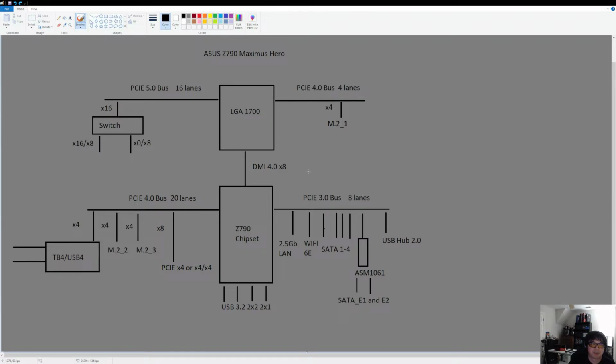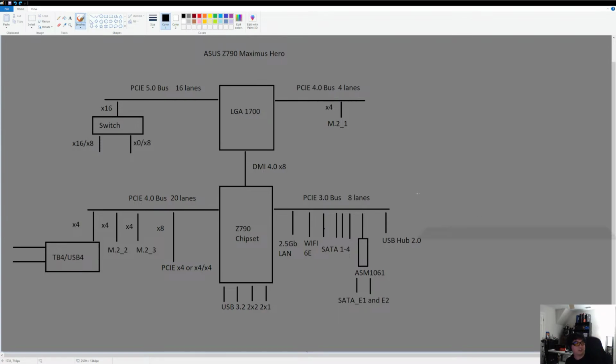But this is not a terrible motherboard. It's just, I would rather have 4, 5 M.2 drives physically on the motherboard. I personally don't need the 10 gig LAN. I actually like the fact that the Hero includes the USB 4 on the back. I would actually use that compared to the 10 gig LAN, but it depends on the use case. So that's kind of my takeaway from looking at this motherboard.